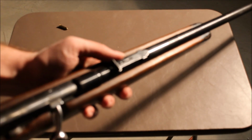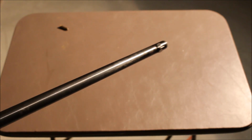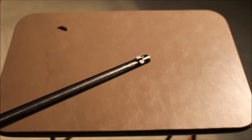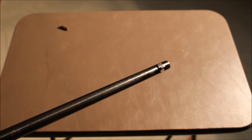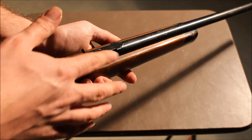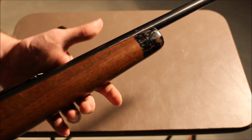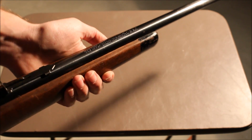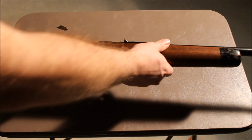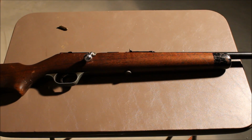And there's really not a whole lot to say about it. It does have iron sights, adjustable in the rear, and a basic blade in the front, which is windage adjustable, although I was not able to actually adjust it. I was able to get the rear sight off when I was getting all the rust off. I did get the majority of the rust off. There is a little bit here and there, but the majority of the rust that was on this rifle has been cleaned off. I did take it all apart and kind of just clean it up.